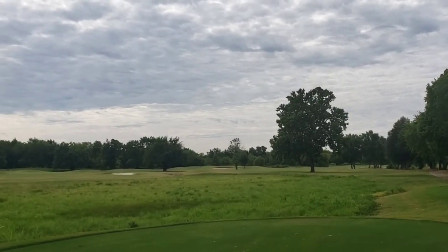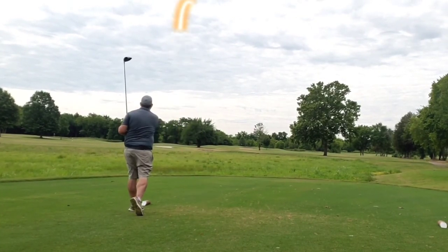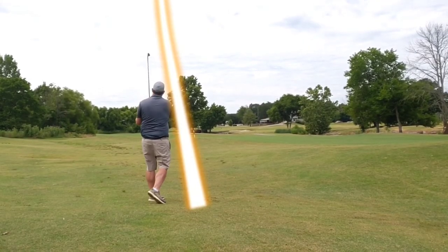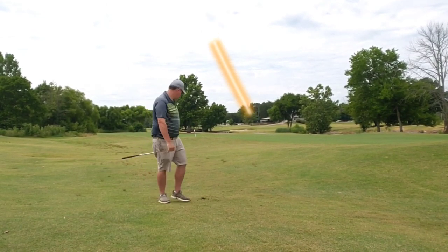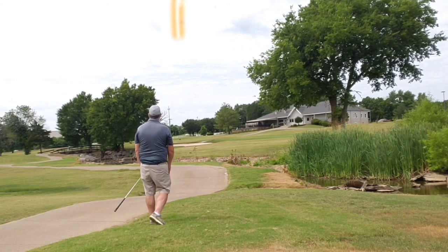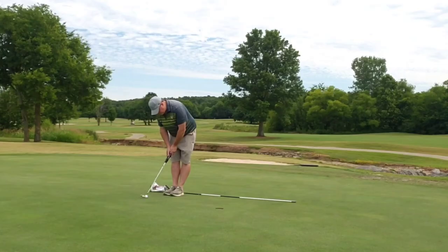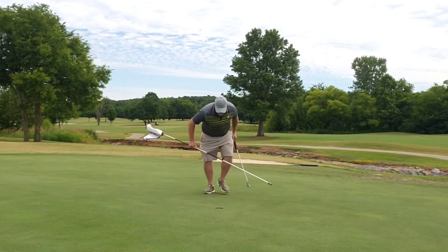And the finishing hole — hole nine, par five. Little bit of a dog leg left to right, the big tree is your target, and I play well left of it. Can't really go for the green as there's a creek running right across the fairway up next to that second tree. Play the layup game, make myself a wedge, come up and over the bunker protecting the pin, and get on the surface. Have a look at birdie — long downhill putt, just snuggle it in close and boom. Another par. Great way to finish the front nine.